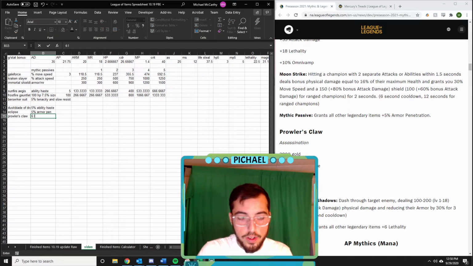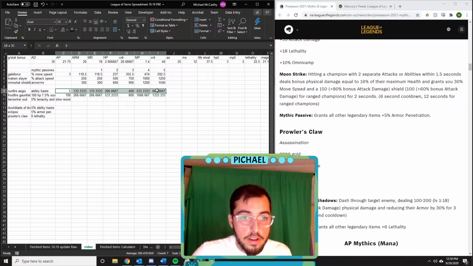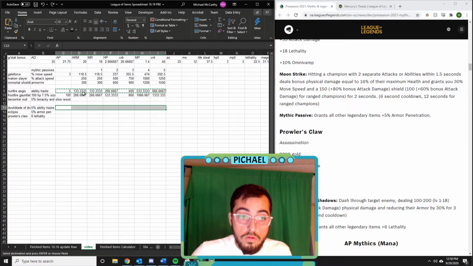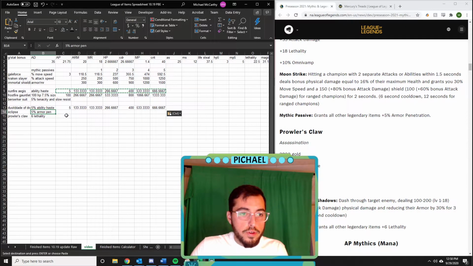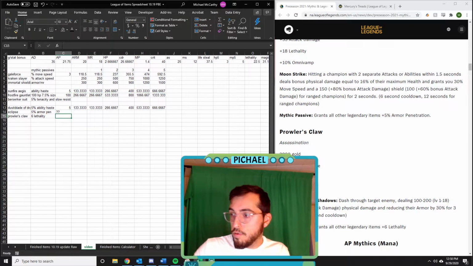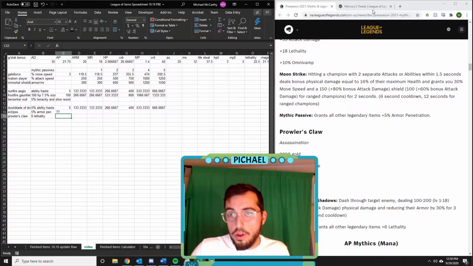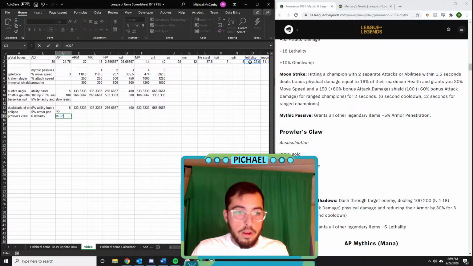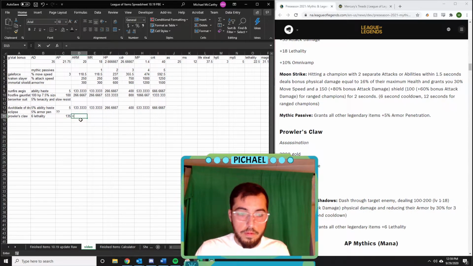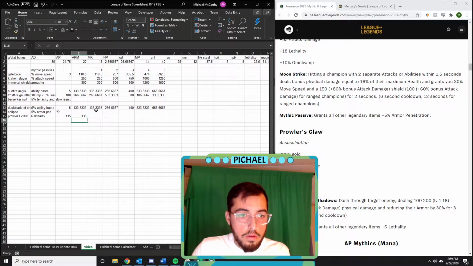Prowler's Claw. Lethality. 6 lethality. So 5% ability haste. That's exactly that. And we'll paste values. 5% armor pen. Like I said, that's going to be a no for me. And then Prowler's Claw. We have the lethality, so it equals that times 6 equals that times that. Wait.